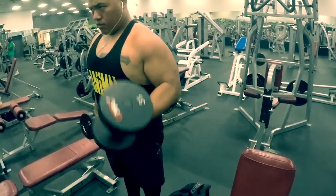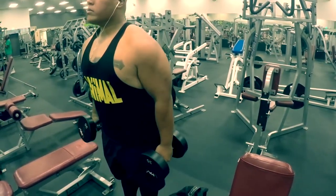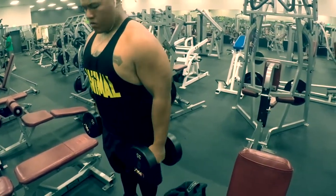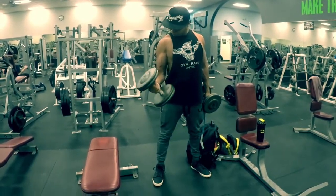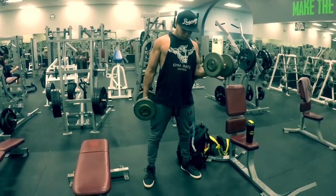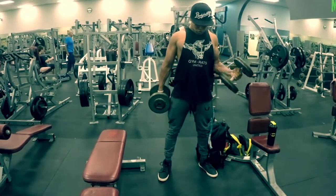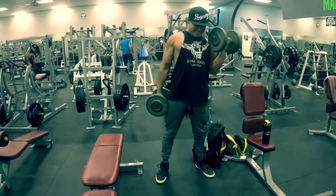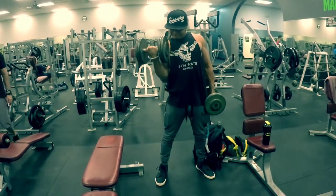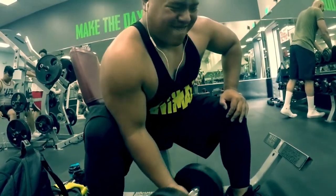After our warm-up we're going to be doing the same thing — dumbbell curls — and our regimen will still be the same. We're going to be doing four sets and every set we're going to go up in weight and decrease the rep range. Especially for the dumbbell curls I love doing that negative contraction on the way down to really break down those muscle fibers. Doing negatives really helps me get into that mind-to-muscle connection. When you're doing a negative going down, your bicep is already crunched up into a ball — all that muscle is overlapping each other right there — so it takes a lot more weight to bring that arm down, which therefore makes some growth.